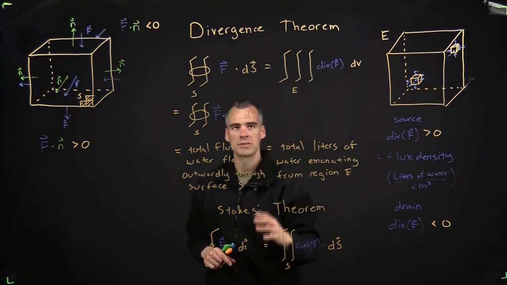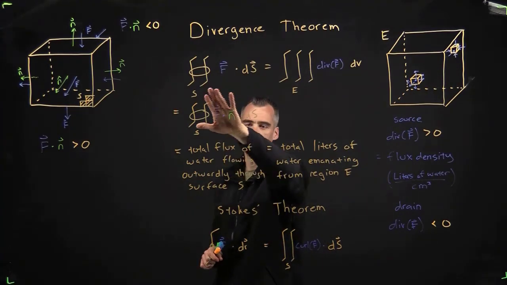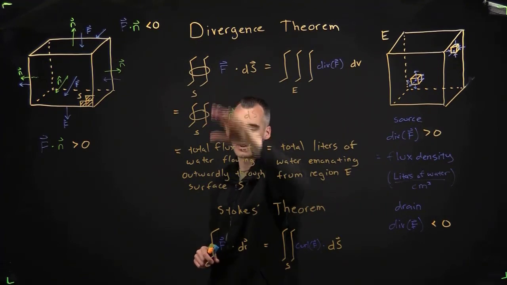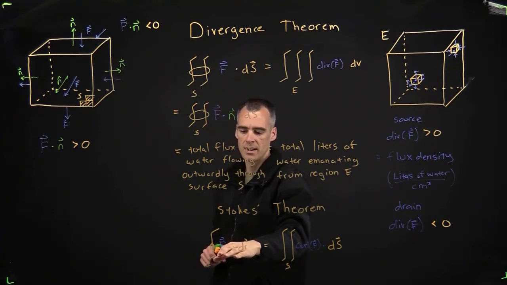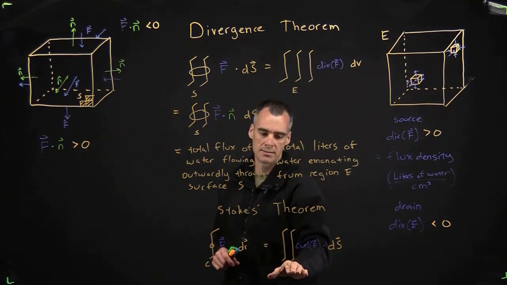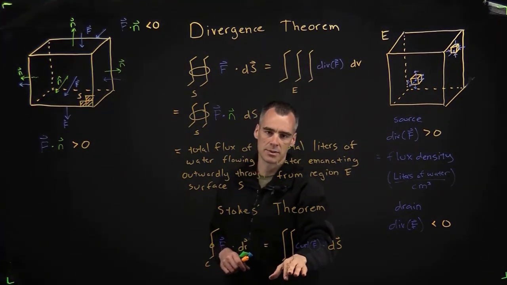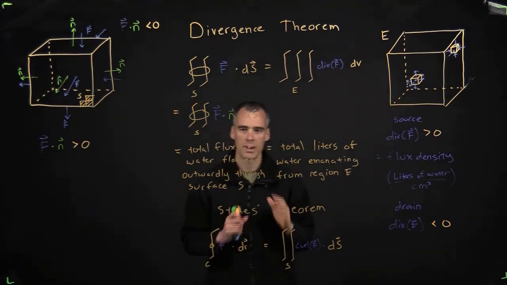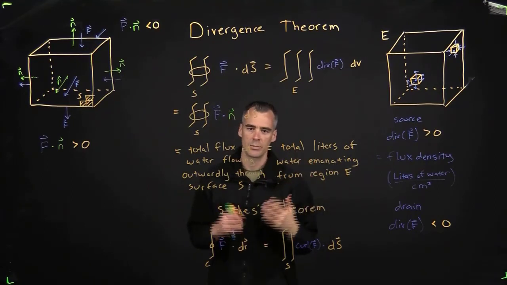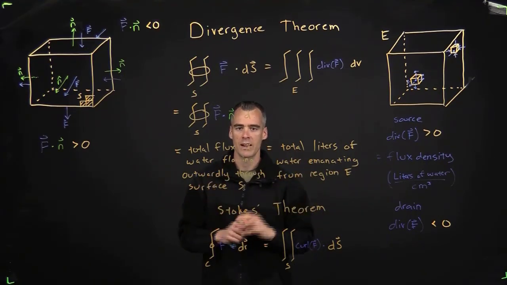And also you can see this divergence theorem is done at a higher dimension, whereas we've got this double closed surface integral up here. For Stokes' theorem, we've got only a single line integral, and we've got a triple volume integral here, whereas with Stokes' theorem, we just had a double surface integral. So those are some of the major similarities and differences. But sometimes just looking at those can help compartmentalize the different theorems out there.